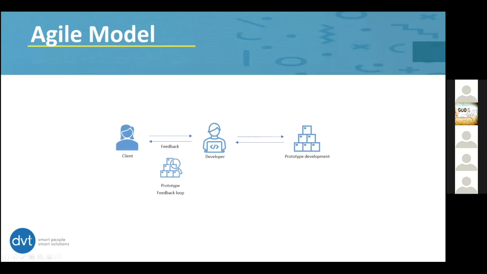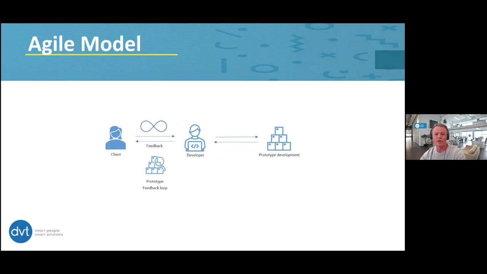So using the Agile model, developers create prototypes and clients provide feedback, so quicker feedback. And with quick customer feedback, the developers can adopt system changes in a much faster way. So essentially, there's a continuous loop of interaction between the client and the development team going on, so back and forth communication. So this feedback loop is an ongoing cycle of improvement.